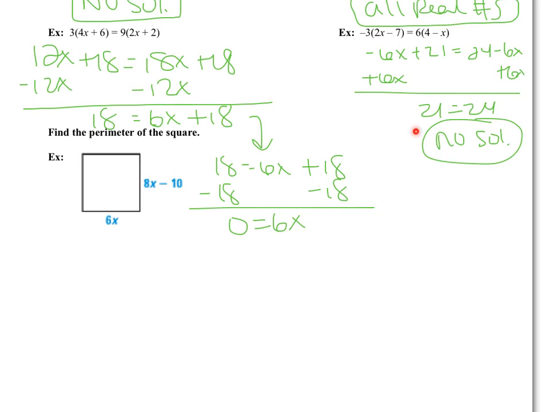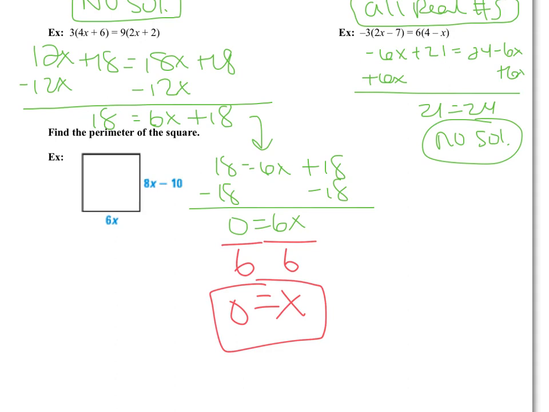Now sometimes, like up here and up here and up here, the variable disappears. But I haven't isolated x yet. I still need to get rid of the 6. So to do that, I would divide both sides by 6, and I actually get x equals 0, which is my answer. There's one solution. There's one number that x could possibly be, and it's 0. So I'm not going to say no solution, because there is one. It's 0. I'm not going to say any number, because any number wouldn't work. The only number that would work is 0.